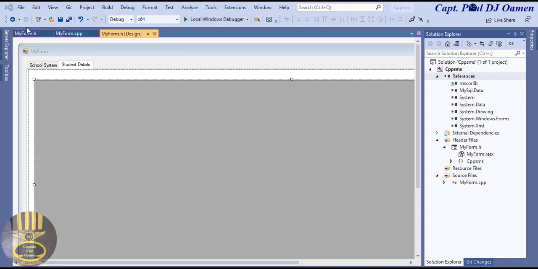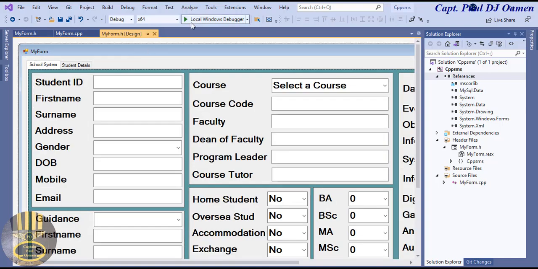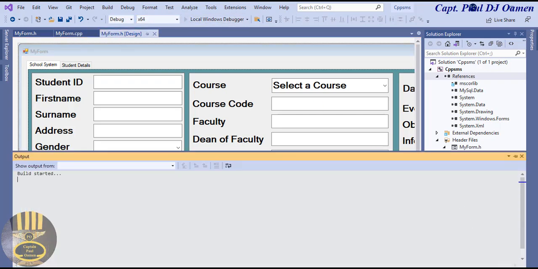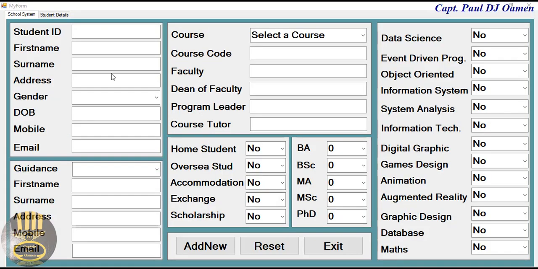Okay, all done. So let's go back in here. Now I'm going to just run it. Let's save it first though. Let's run and see how that's going to look. Right there, guys, this is how it's all looking now. And I've also entered some values in here. That shouldn't be a problem for you guys to do.